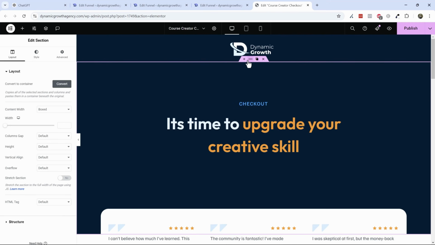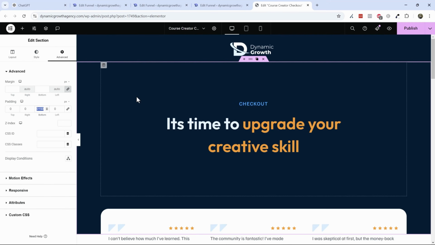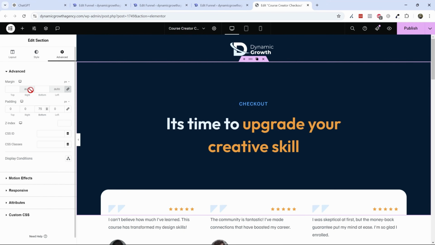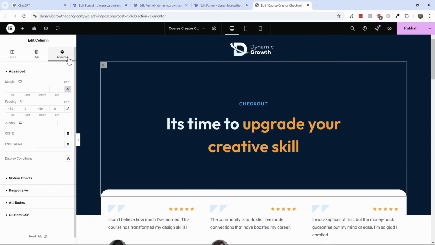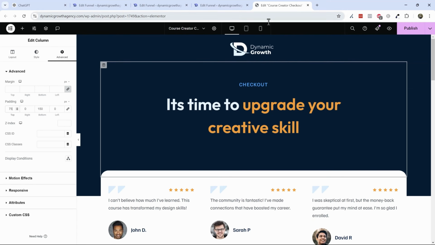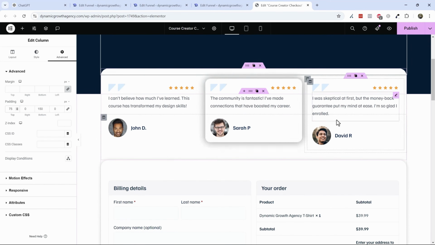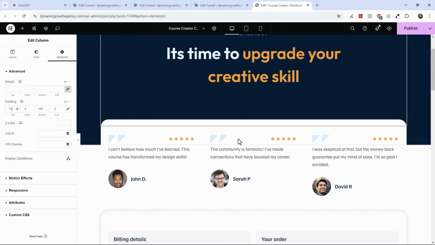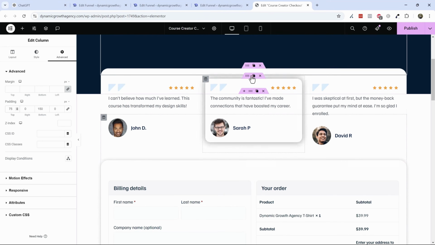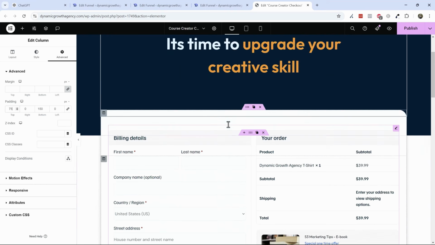Oops, nope. We want to select this and change the padding there at the bottom, maybe 75 or so. And then there's a lot at the top. Let's check this and see if there's padding at the top from this one. Yep, 75. Just make it a little smaller. Testimonials could be good, although I don't think this is the right place for them. I haven't really seen a checkout page with testimonials at the top yet. If there are testimonials, they're usually somewhere at the bottom, not at the very top. So we're just going to get rid of that.